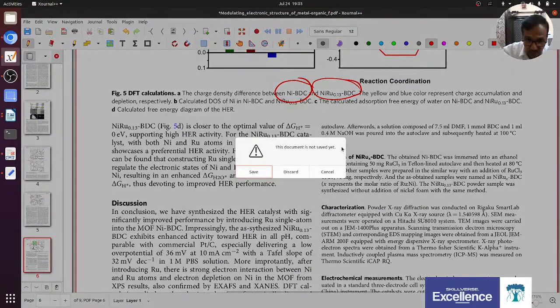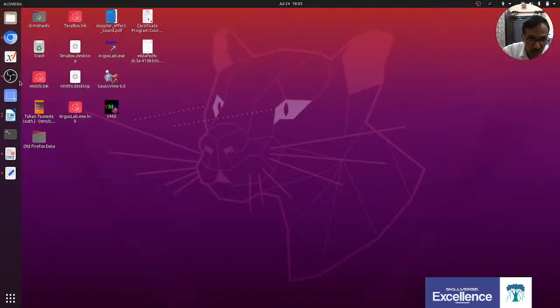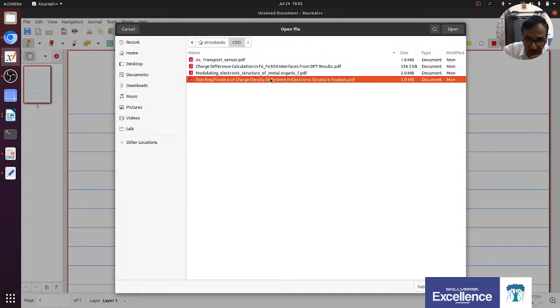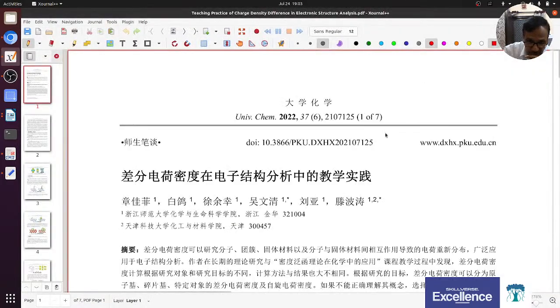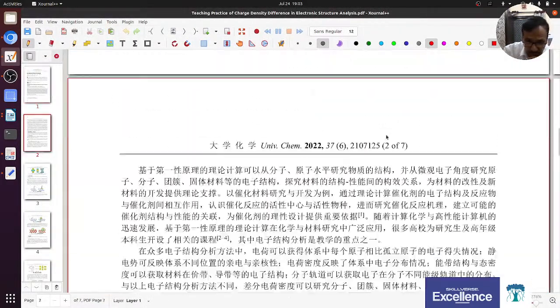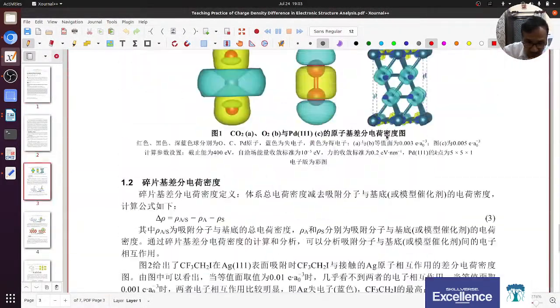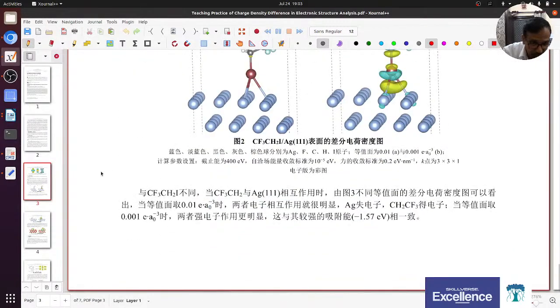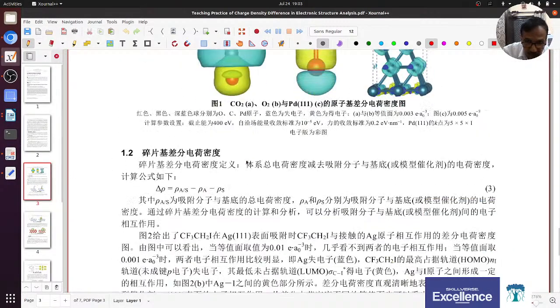And I will share these papers with you, for how this will help you to explain that behavior and all these additional studies. This one is the charge density difference, but unfortunately this paper is in some other language.